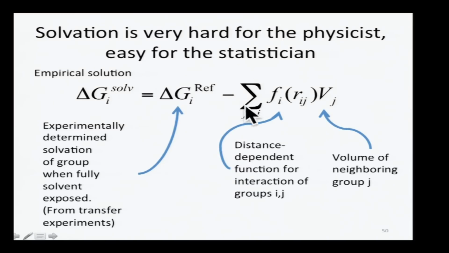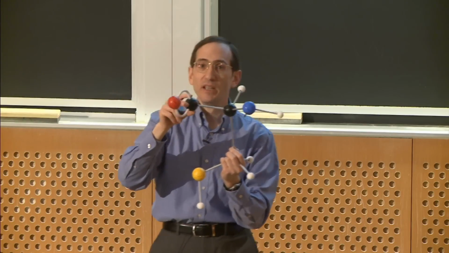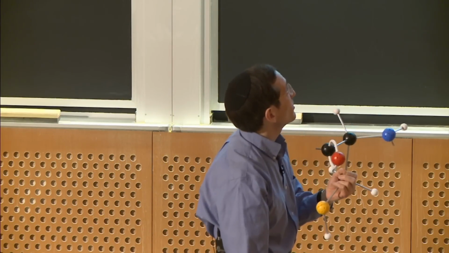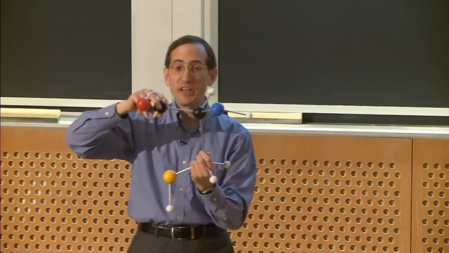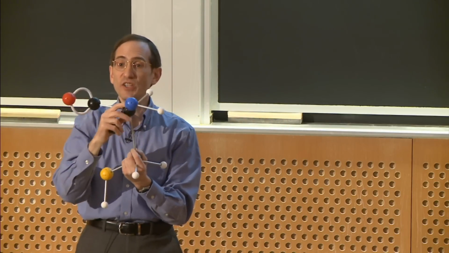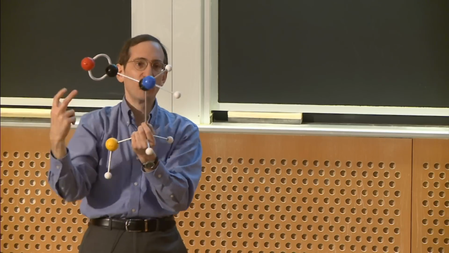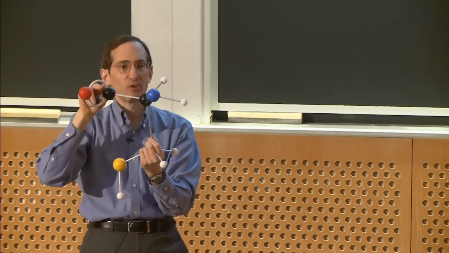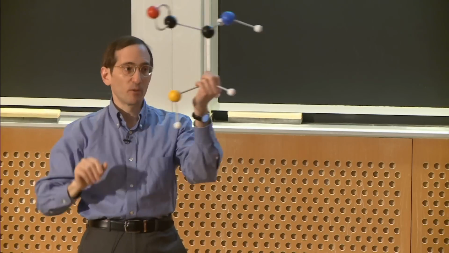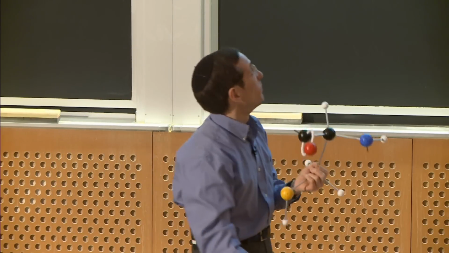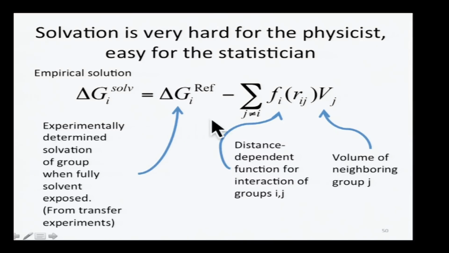It's a sum over all other neighboring atoms and describes the volume of the neighboring group. Is the thing next to it really big or really small? Usually not described necessarily at the level of atoms. It might be side chains, depending on which program is doing it. But I have some measure of the volume of the neighbors. If that volume is really large, then this thing is already in a hydrophobic environment even when it's sticking in water because it's surrounded by bulky things. If the neighbors are small, then it's a more hydrophilic environment when it's sticking in water. And that's going to modulate this free energy. Okay. Is this function clear?